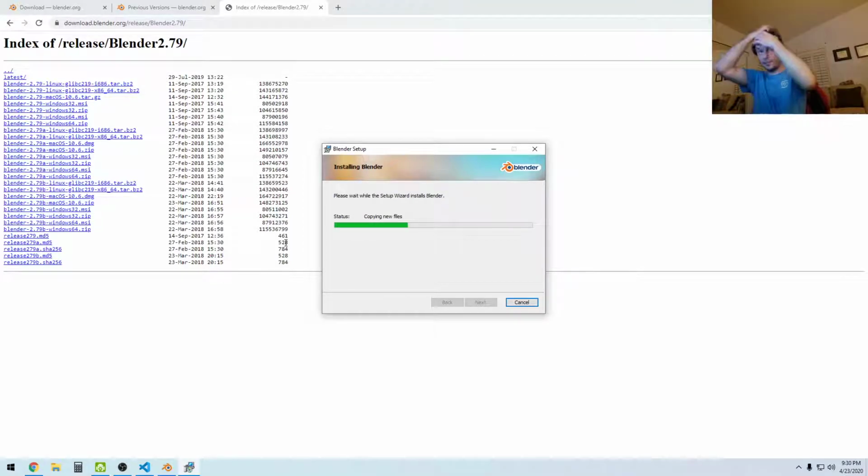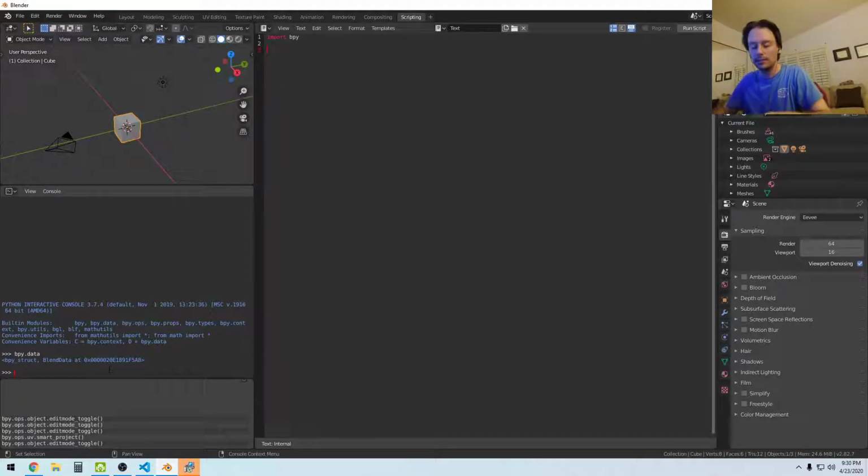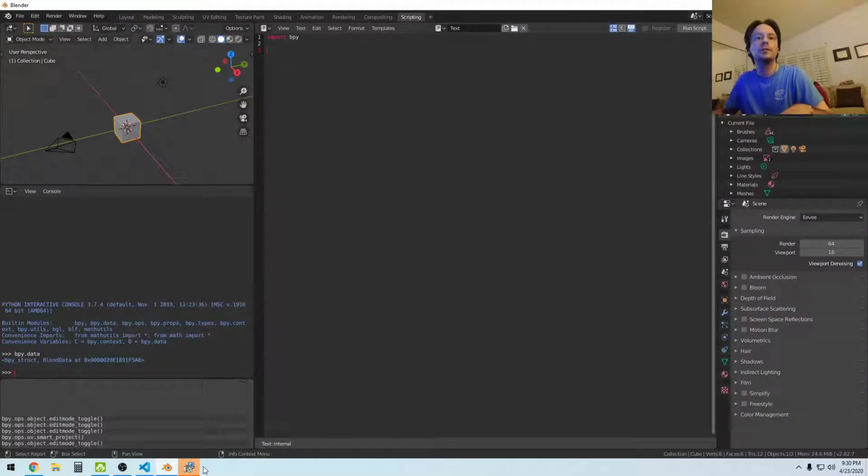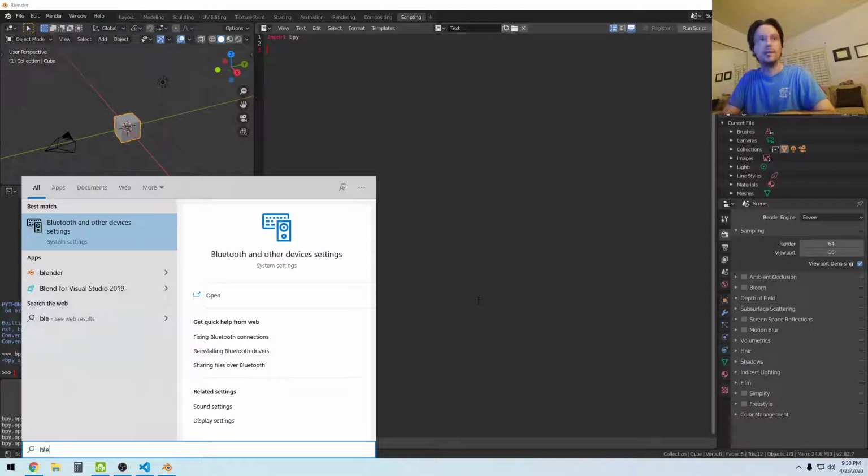Hopefully this will give me the ability to control space, because it's really weird that that's not working. Usually you just do that and it'll come up with a big list of all the things you can do with that module or whatever you typed in. All right, so finish that. Let's see, what do I got here? How do I get 2.9?